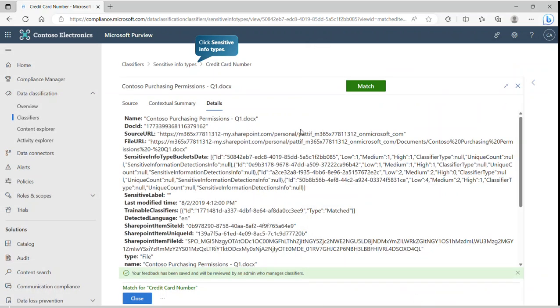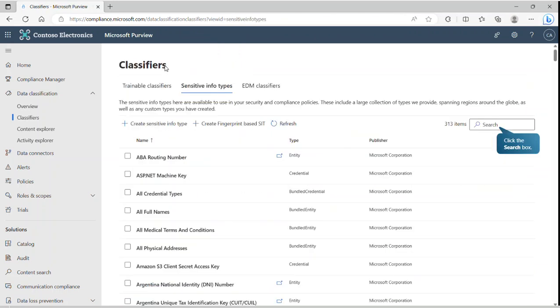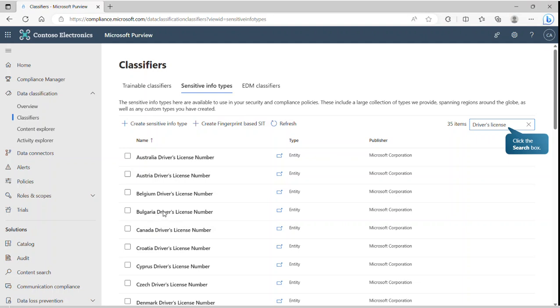Okay, so let's go back into the sensitive info types. Let's now search for a driver's license. So here we have driver's licenses from most countries.